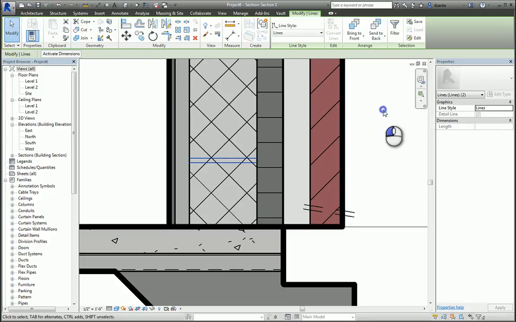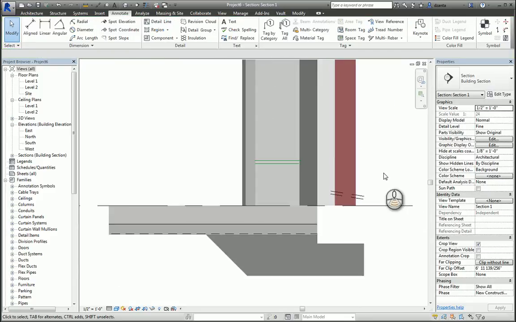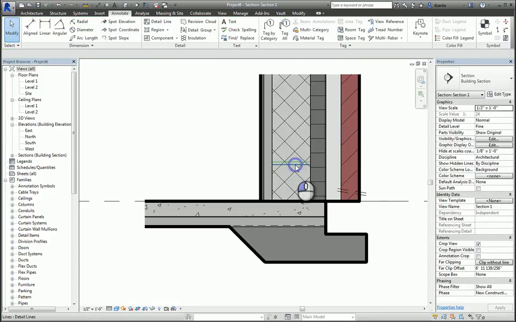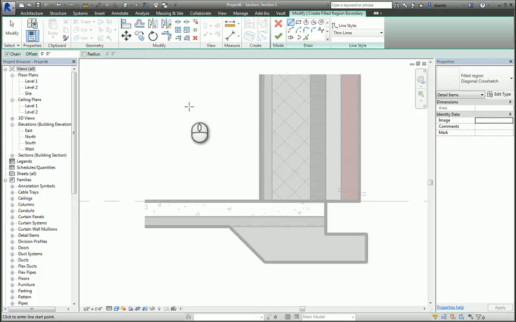In the Annotate tab of the ribbon Detail panel again, we also have the Region command. This is called the Filled Region command. When you start the command, it goes into sketch mode, and it's asking you to draw the magenta lines that represent the outside edges of your filled region. In the type selector, we can pick different types of filled regions. It's a type hatching.